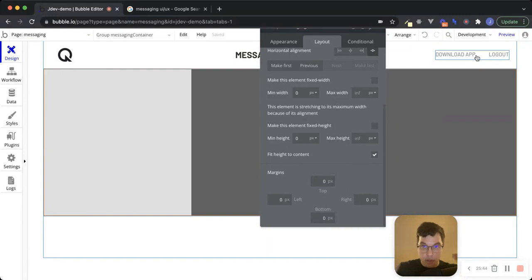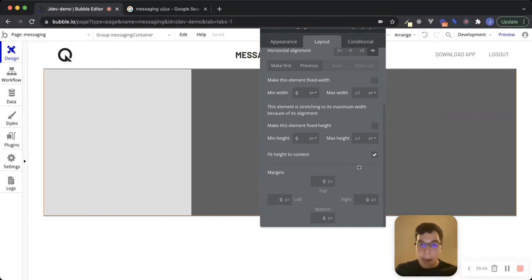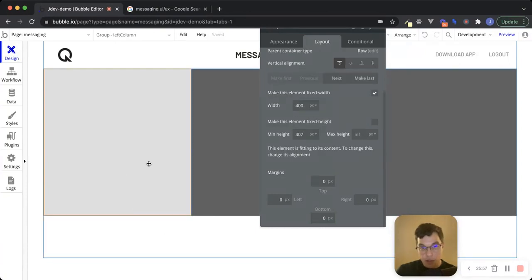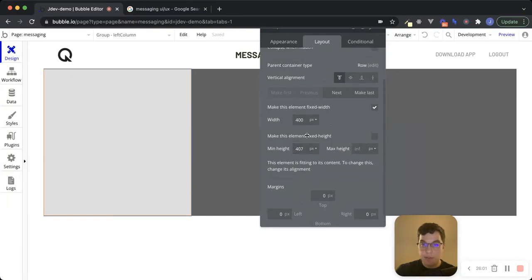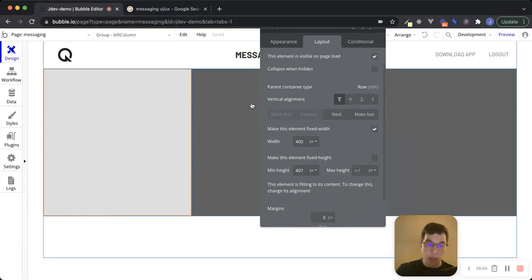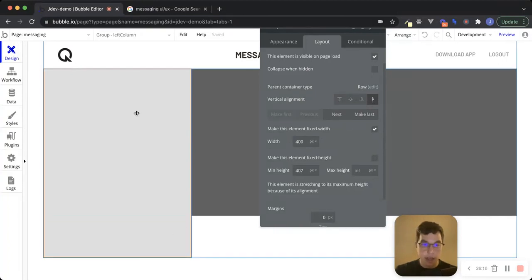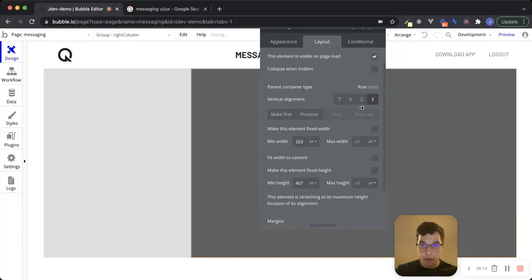Before we were dealing with an actual row, right? So if I uncheck this, then you can see that it tries to take up as much vertical space as it can. And I can do the same thing with these two groups here. I can say, don't worry about a minimum height. Or sorry, actually, we have this vertical alignment property here that I can change. And I can make this row stretch vertically to take up as much height as possible. Let's do the same right here.